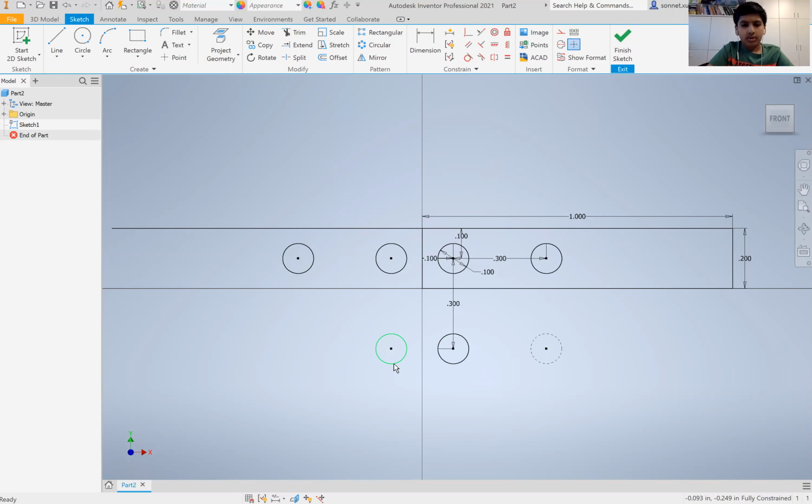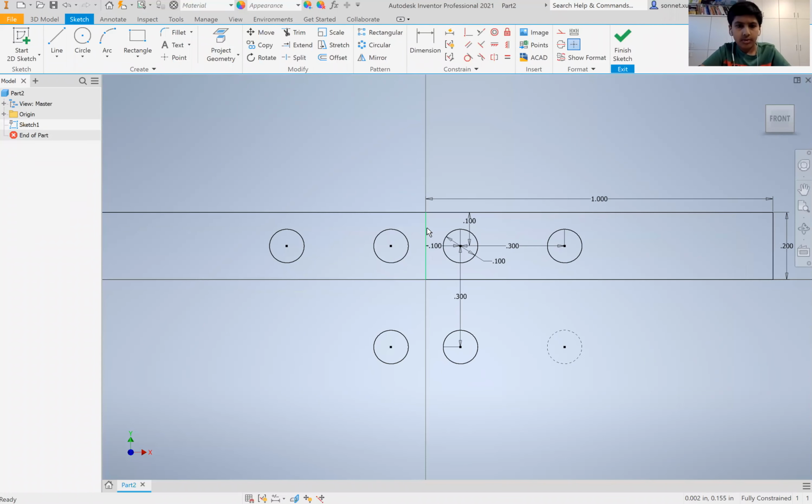So basically, if you notice the mirror line that I chose, it was this line right here, right? So the geometries that I originally wanted to mirror were here. These were the geometries I wanted to mirror, and the line was on this side. Obviously, if there's stuff over here and the line is here, Autodesk is going to mirror over here. If there's stuff over here and the line is here, then it's going to mirror on the other side.